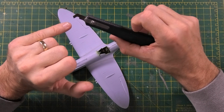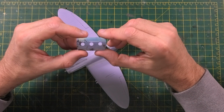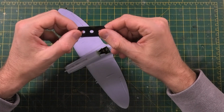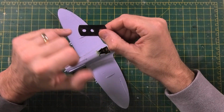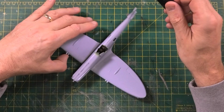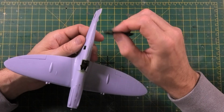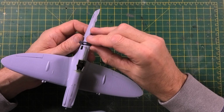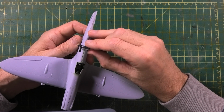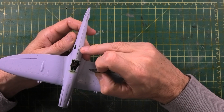Well, my go-to at the moment is a razor saw blade. This is by CMK, I believe. One side you have a fine saw edge, and on the other side you have a more coarse saw edge. And all you basically do to reinstate the panel line, it's fairly straightforward. You just get the blade, put it into the desired area on the model, and just gently cut across. And what that will do, that will produce a very fine panel line.